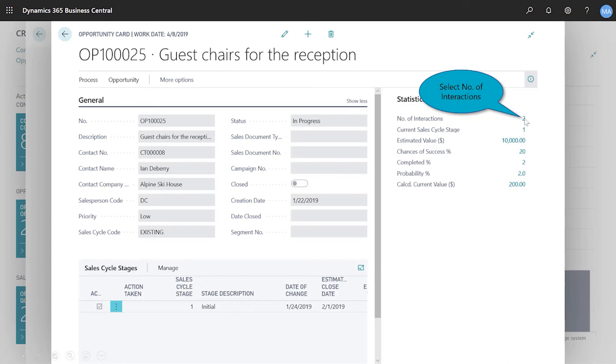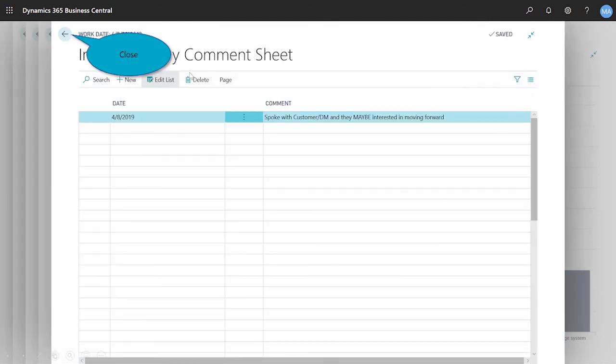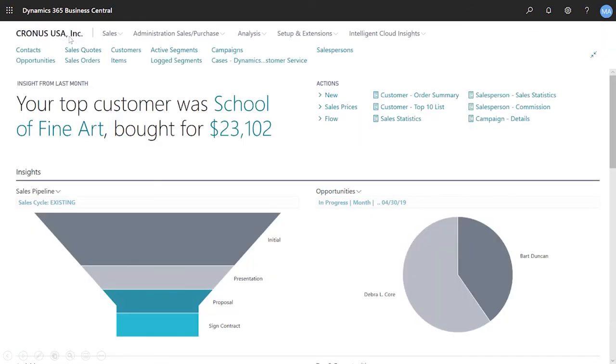And I can click on the number of different interactions here. So again, we've got a large opportunity, one of our largest, and after the initial call, I could see here the outcome was tagged as very positive. I can open up the comments here. You can see that this was a very positive interaction, but I need to make sure I can comment or look at all the notes on that opportunity, see how relevant that is and whether it's going to close for us this period.